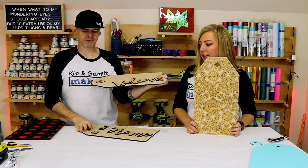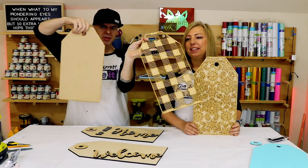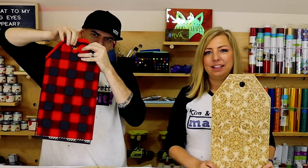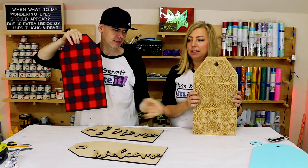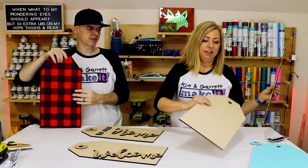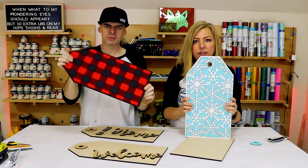It's not glued down. I want you to pick that up. We have a buffalo plaid kit. Bam, look at that. And snowflakes. It's all 3D. Throw it on your finished piece. I have this one I actually already finished.